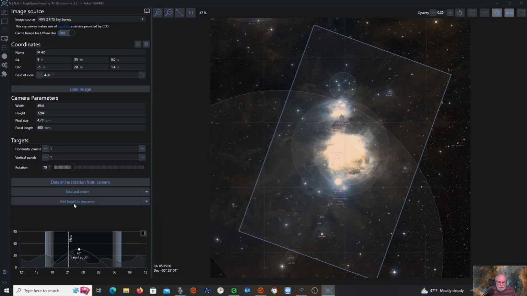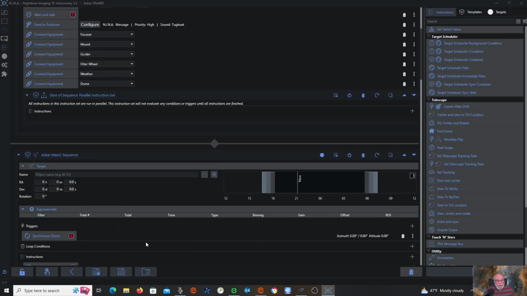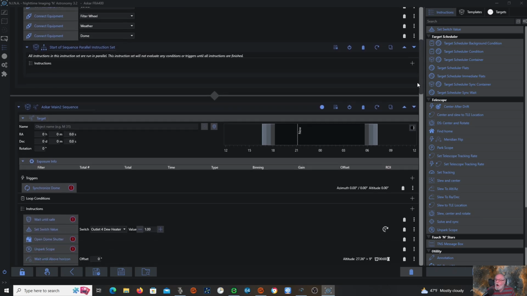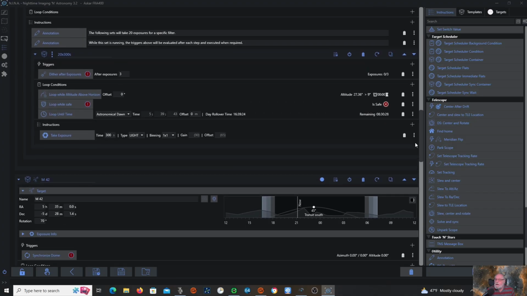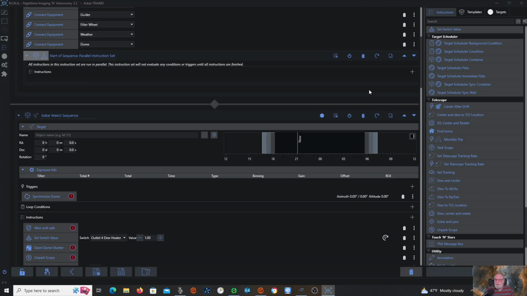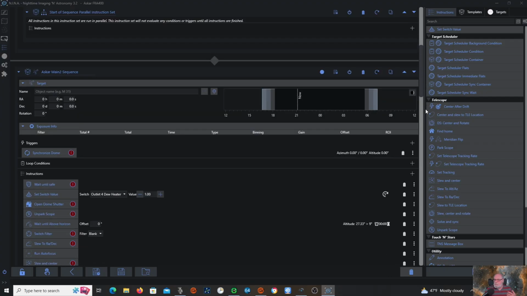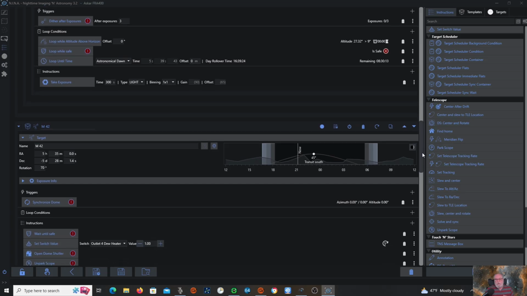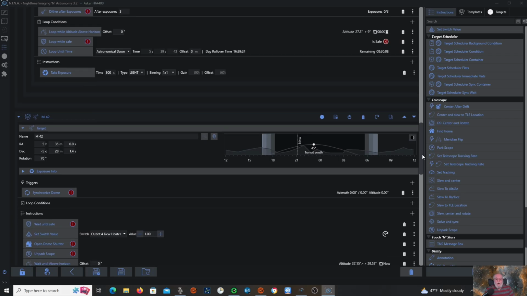Anyway, once you have that in there, then you come down here to add target to sequence and then go to sequencer. And here's my main sequence. I'm going to add it. Okay. And it's going to pop it in there. Well, oh, yeah, it put it down here. So that's one thing. If you have something in there and you just think, well, I want to take pictures of something else, you need to take the original target out, or you'll have both targets in there.